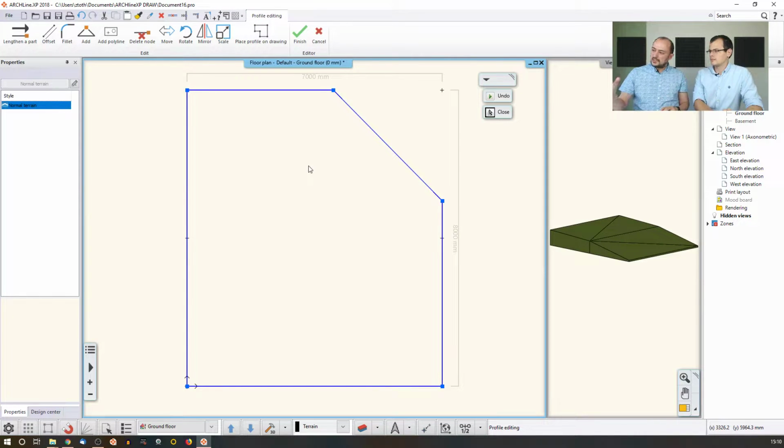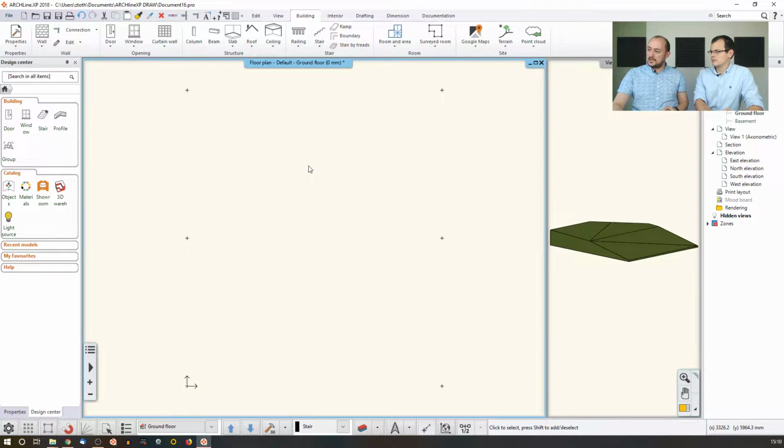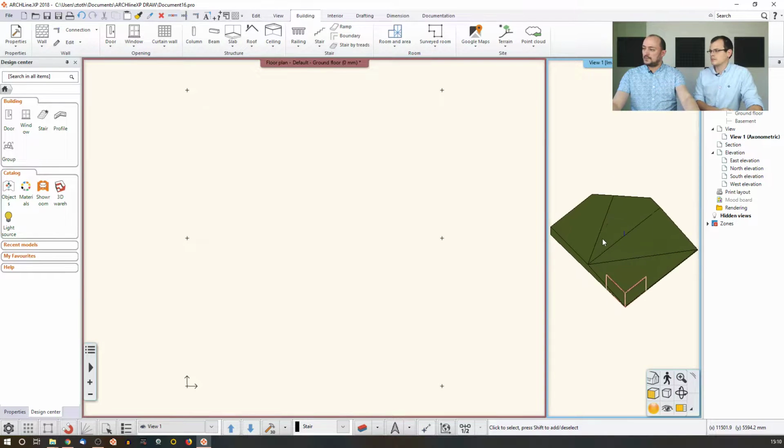This won't change the elevations of the terrain. These are literally just cuts, telling what's the visible part of this terrain. So I just say, okay, and now this way I cut off that part of the terrain. But that information is still there, so if I change the contour to include that part, it will come back. This way you can just limit what you would like to see of a larger terrain. So that's how you create something in ARCHLine.